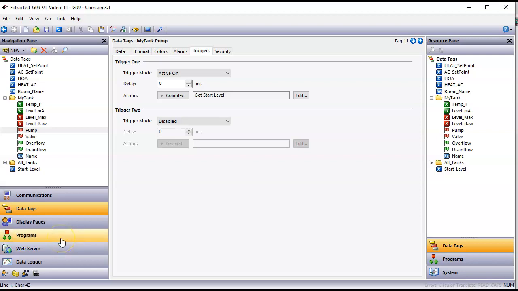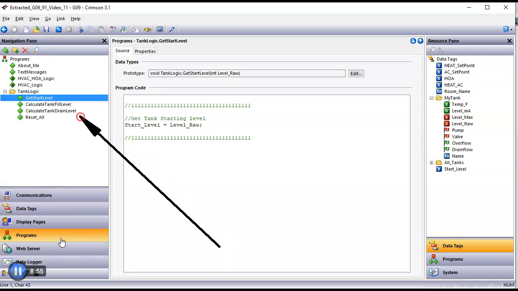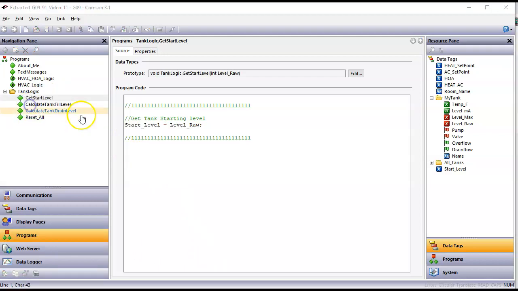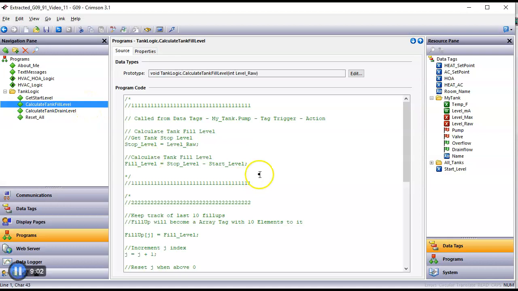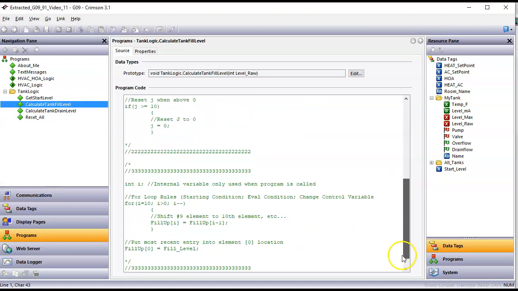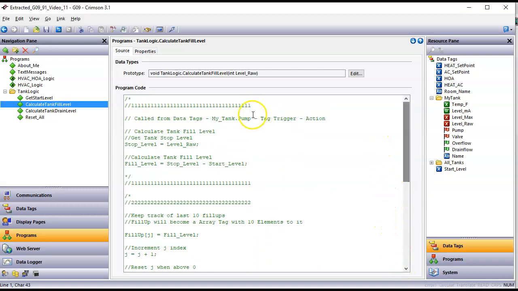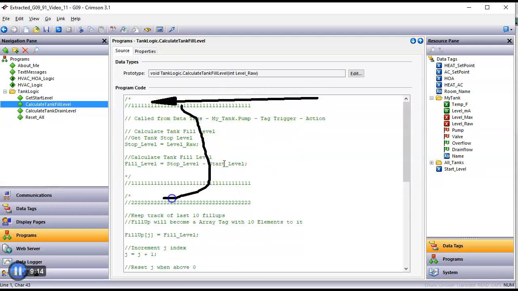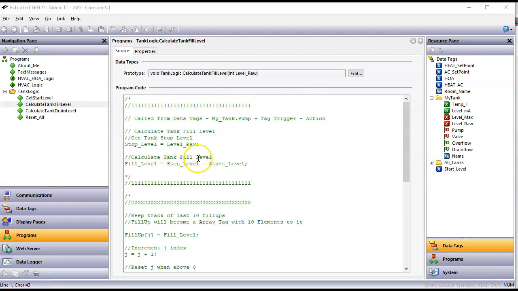So here, let's go back to the programs on the left, and let's look at the program I have here called Calculate Tank Fill. This program is a conglomeration of basically 3 different things, and you can tell the way I wrote this, I've got section 1 broken up here, section 2, which we'll get to later, and section 3. Let's focus on the section 1 part of this code for now. In this case, I'm going to invoke the code here. I'm going to delete this /* here, and I'm going to delete the corresponding */ down here. Boom, boom. All right, now that puts this code in action.